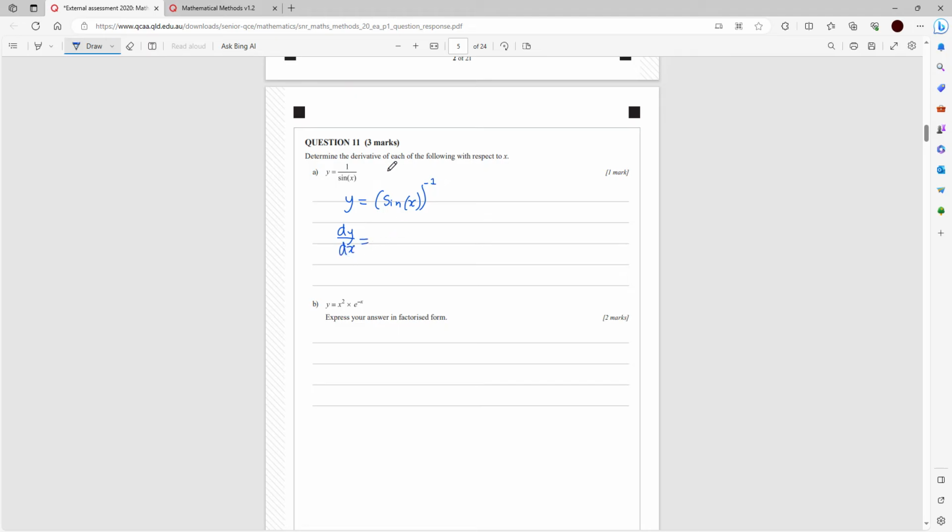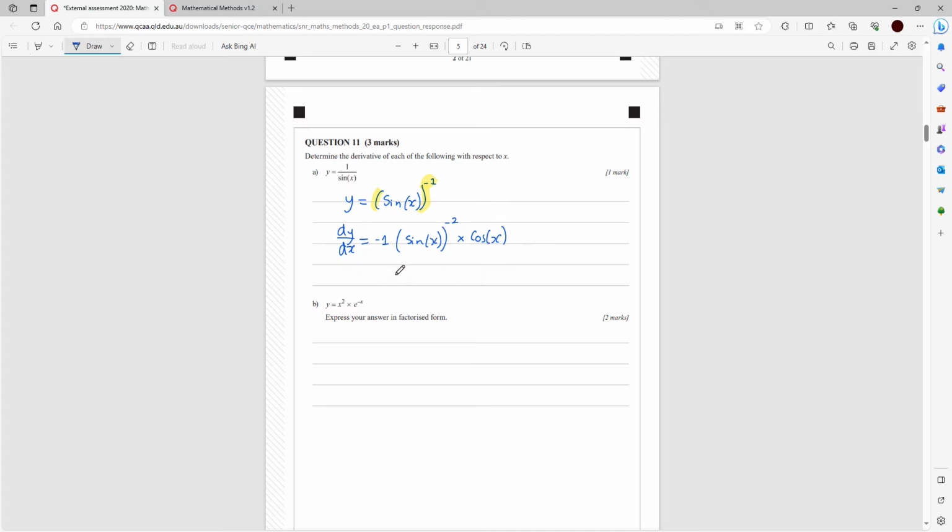So we differentiate our outside function, so we need to identify what's our outside. Our outside function is pretty much this bit here, this -1. So we just use the power rule and bring the -1 down the front, rewrite our inside function again, and then subtract the power by 1. So this will be -2. Now the second part, we need to multiply by the differential of sine x, which is cos x. So that would be your first line of working.